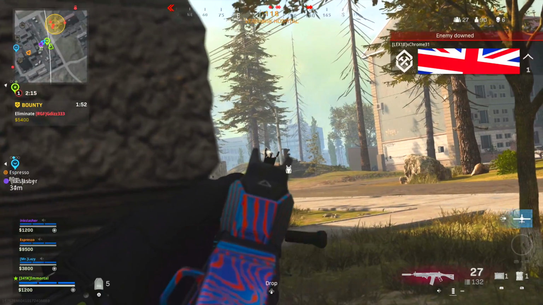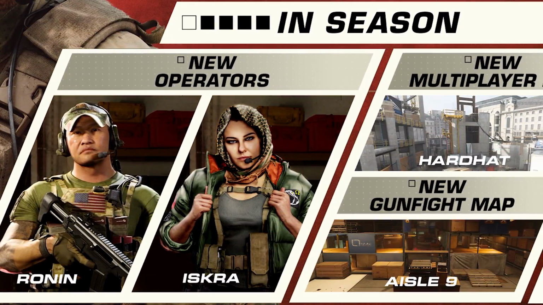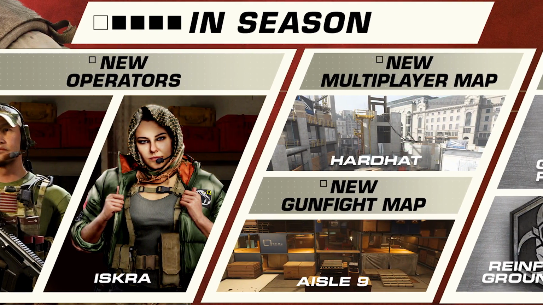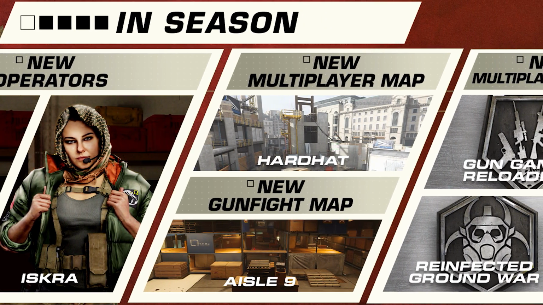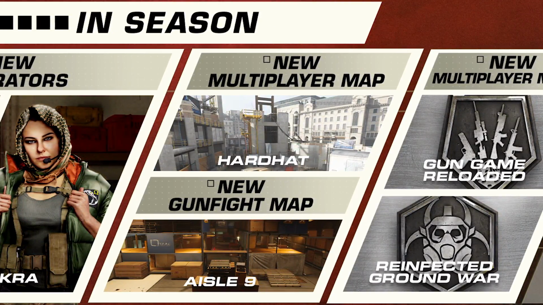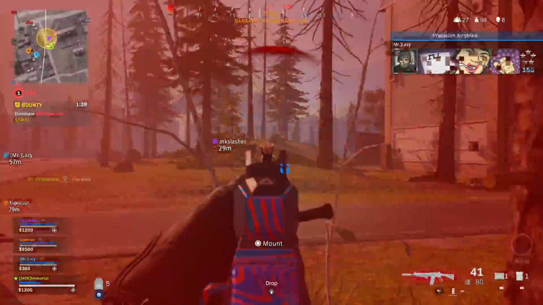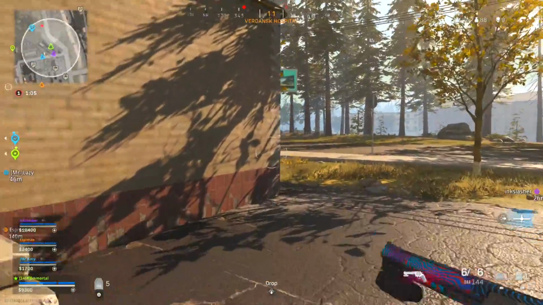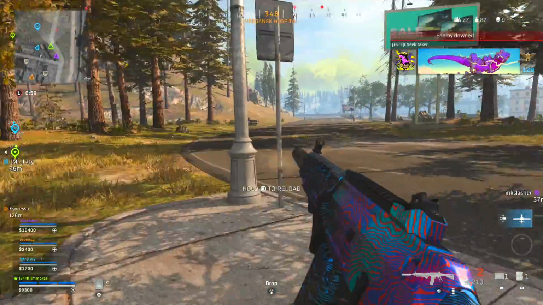Anyways, first and foremost for the content here, we do have a third operator for the season coming to the store at some point, known as Iskra. We also have the 6v6 multiplayer map of Hard Hat, which yes, that is a remake of MW3's Hard Hat map. We also have the Isle 9 gunfight map, which appears to just be a sectioned off portion of the map Atlas Superstore cut down specifically for gunfights. And if I had to guess, keep in mind this is just an educated guess based off of what we've seen happen over the course of the past few seasons, I would assume the bigger content like the new maps will be coming to the game in 2 to 3 weeks time, probably around the middle of May, since we usually see title updates go live every 2 or 3 weeks.